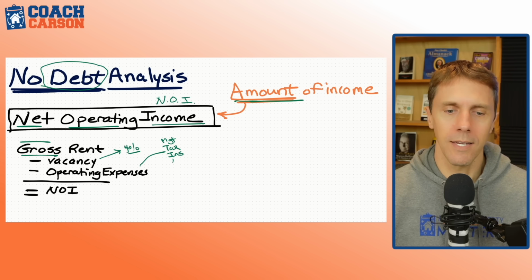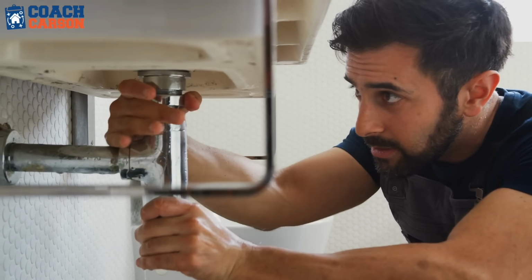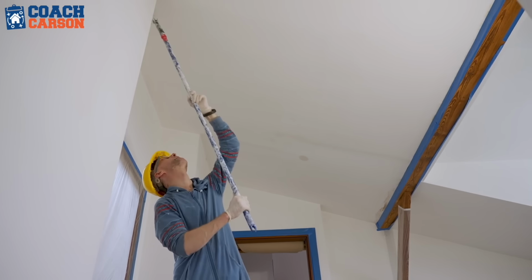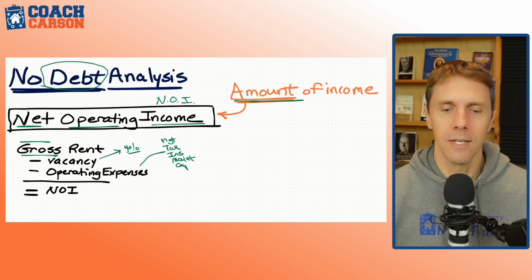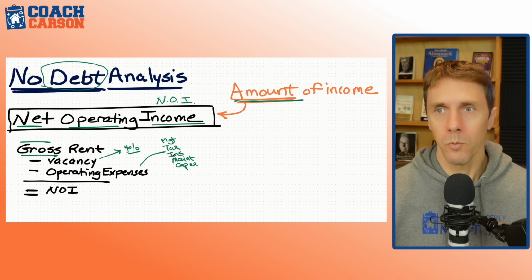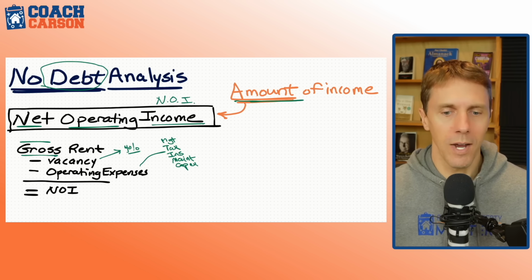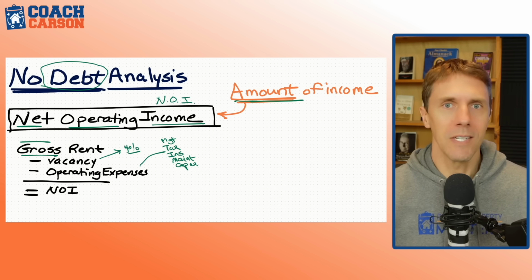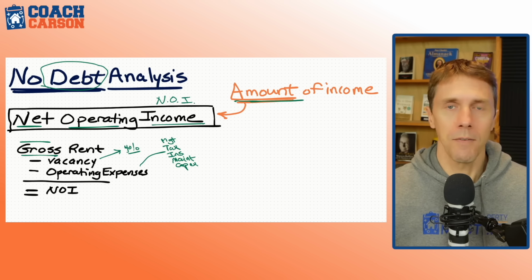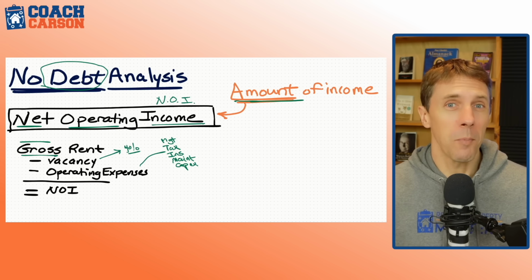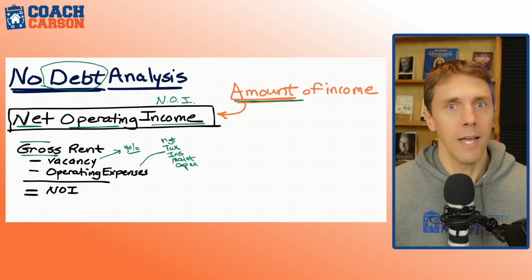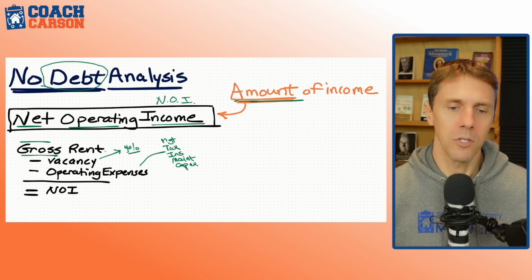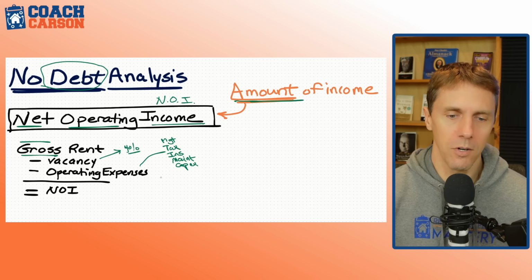You also include things like maintenance on the property. So things break. When people turn over and between tenants, you have to paint the property or do some cleanup. You also have capital expenses, and those are things like the heating and air, the roof, major systems, the driveway. Eventually those things break. It might take 50 years for the driveway, for example, or maybe 15 years for your heating and air, or 25 or 30 years for your roof. But if you buy a property where those things are already old, you could have a big $10,000, $15,000 expense on some of those right away. So you need to account for those when you're doing your analysis of the property.